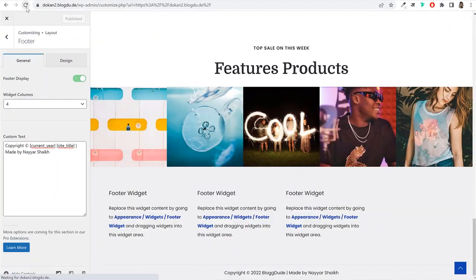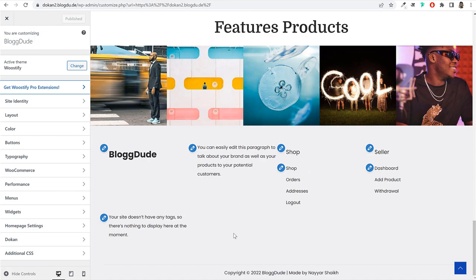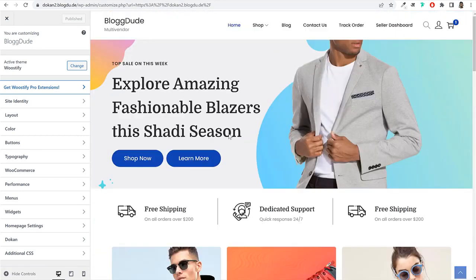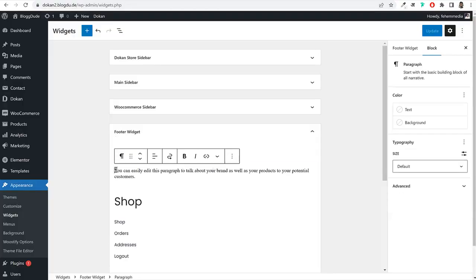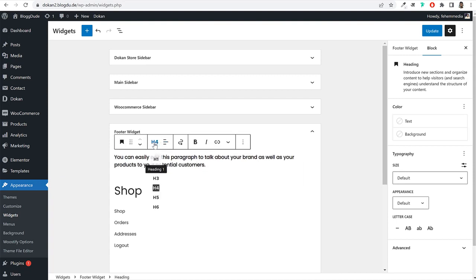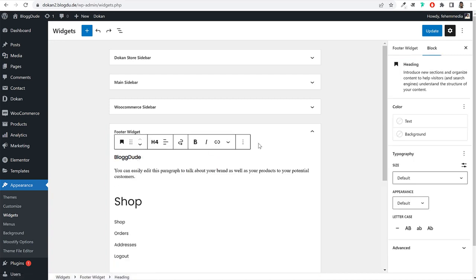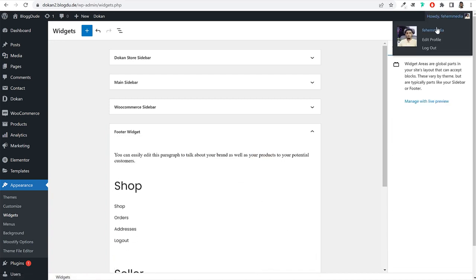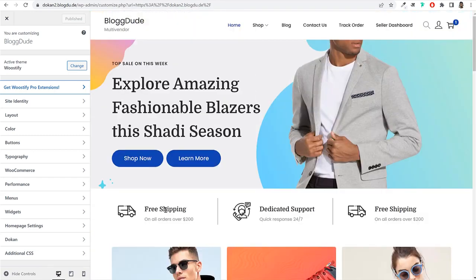Alright, if you refresh this page, this will be your footer. Now again let's scroll down and you can see this is your footer. Then okay, this is coming, we'll need to fix this thing. We want paragraph. So let me actually do one thing. Let me delete this one. We want only 4 columns, not 5. Update. Alright, this will be deleted. Only 4 columns will be available.